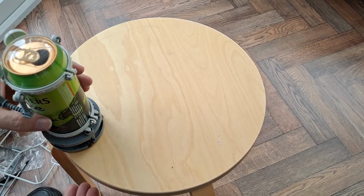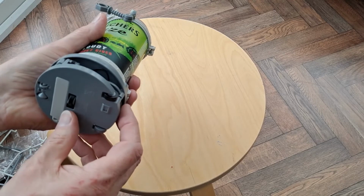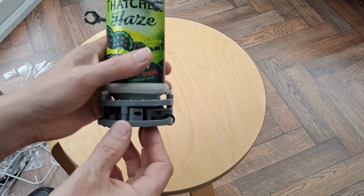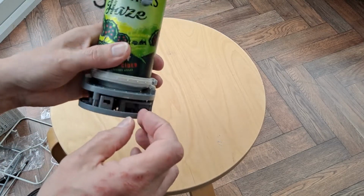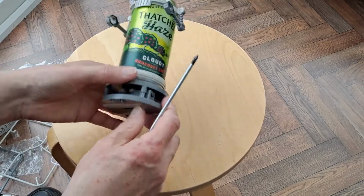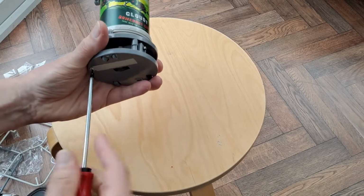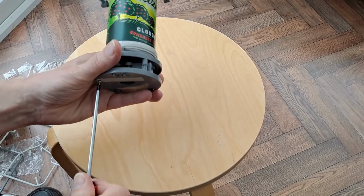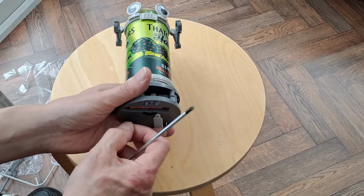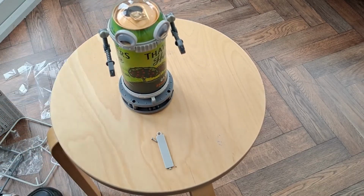Yeah, he's stuck. Why are you stuck? You're not going to tell me that battery's not good enough. Oh, it's possible it was one on the table, wasn't it? Maybe I shouldn't be a cheapskate. Maybe I should try a fresh battery. Back in a minute.